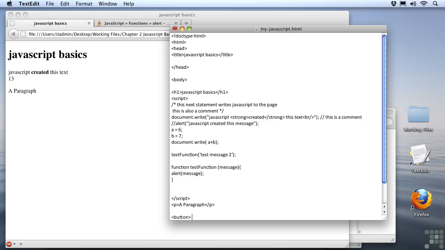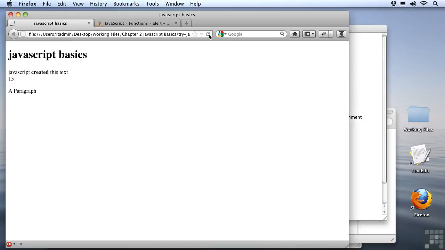The button tag is interesting because it will create a clickable button for us, and to create a label for it, all we do is insert the label we want inside the tag itself. So here, I'm going to add a little message that says, click to see alert. And of course, I'm going to close my button tag. And just so we can see what that tag does by itself, I'm going to save my page, and we'll go out and refresh the document.